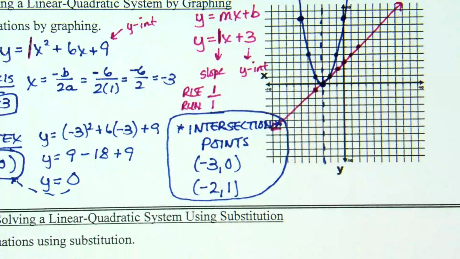Okay, guys, that's the idea behind the graph. Now, I got a late start today, so hopefully I don't run out of time here. Honestly, what I really want to focus on is the algebra behind this. How do we use the idea of, officially we could say, substitution or elimination? Now, because it's a quadratic and a linear, it's going to be easier.